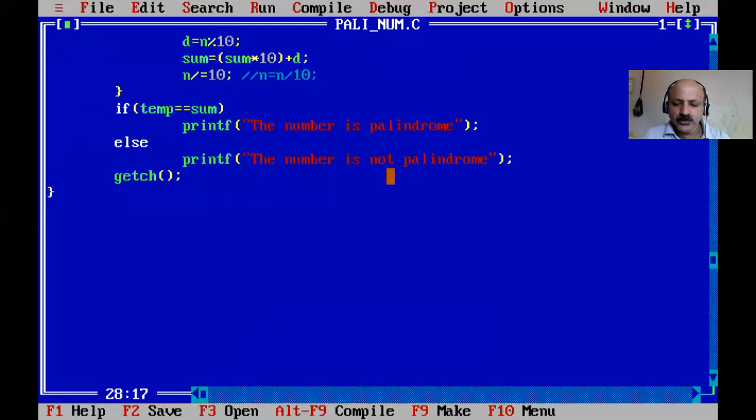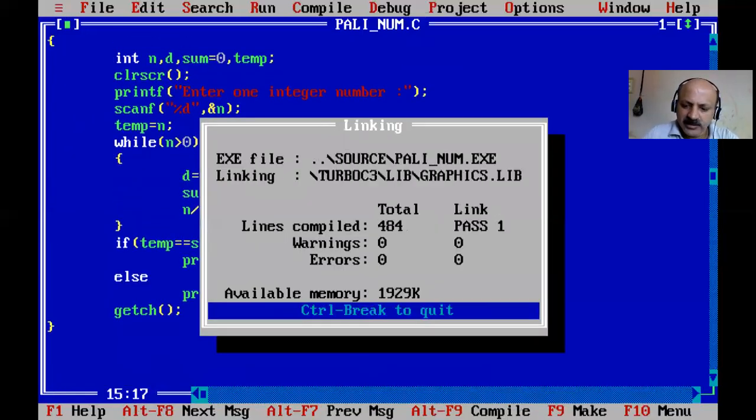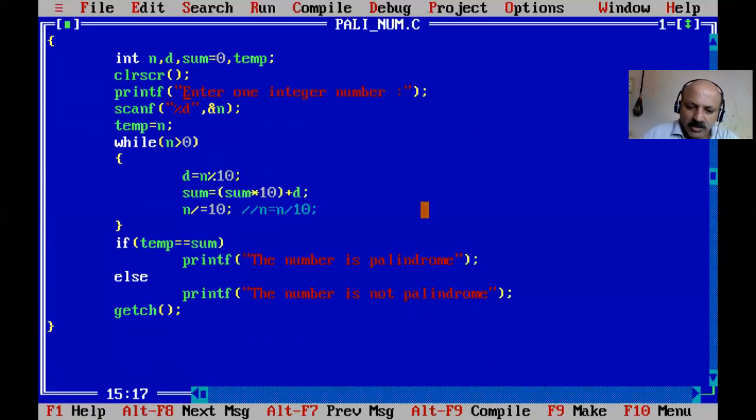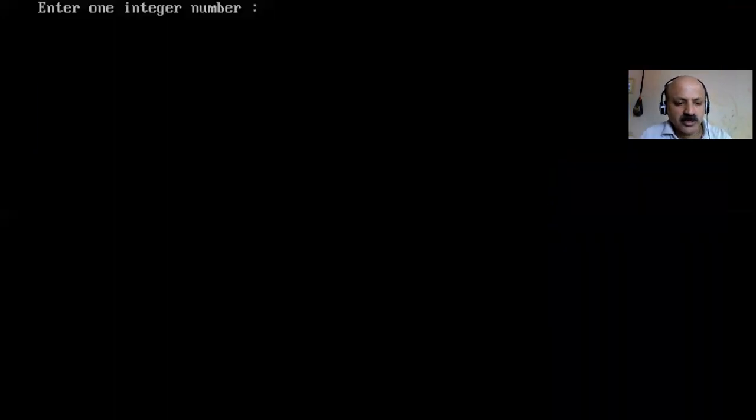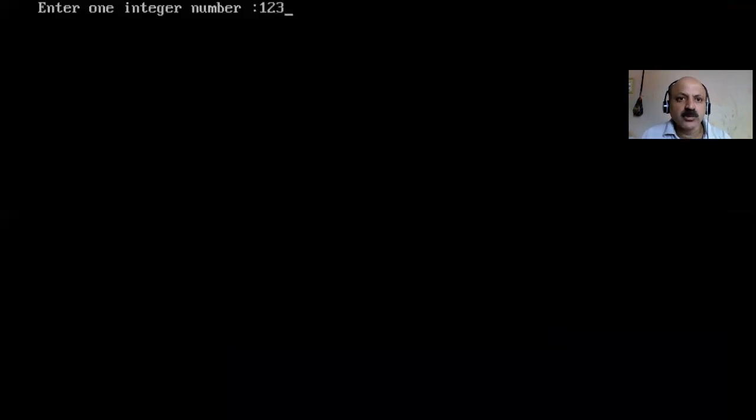Okay, save with F2 and then compile. So there is only simple logic, and then I compile, and the palindrome underscore number exe file is generated in the default source folder, and then Control F9 to run our program, and I give 1 to 1. Okay, that is a palindrome number. So that number is a palindrome. That is our message. Okay, and I give 1 2 3, so that is not a palindrome.